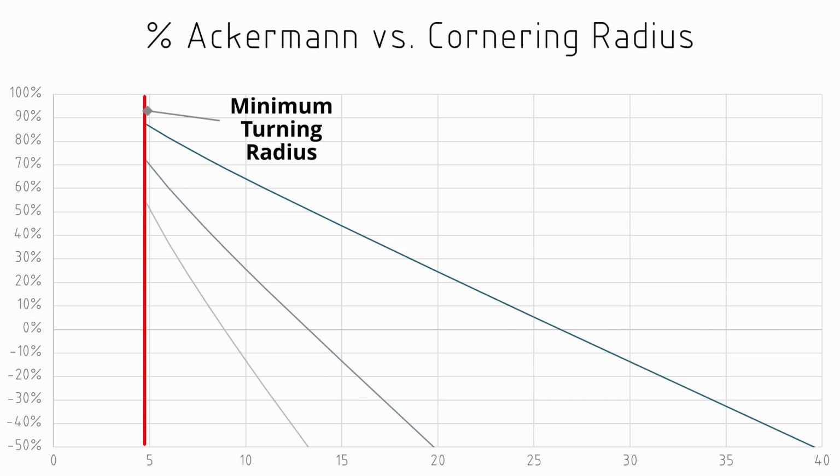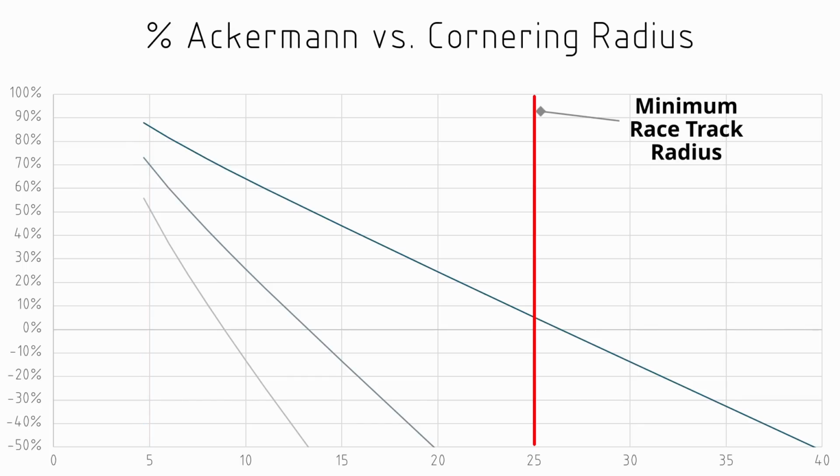The next case that we'd look at would be the racing case, where we saw a minimum radius of about 25 meters. For that case, if we have a tire with a low ideal slip angle, we would probably want close to parallel steer. And that would be a tire, I would say, of about 5 degrees ideal slip. If we have a tire that requires more slip than that, then we're going to probably want anti-Ackermann.